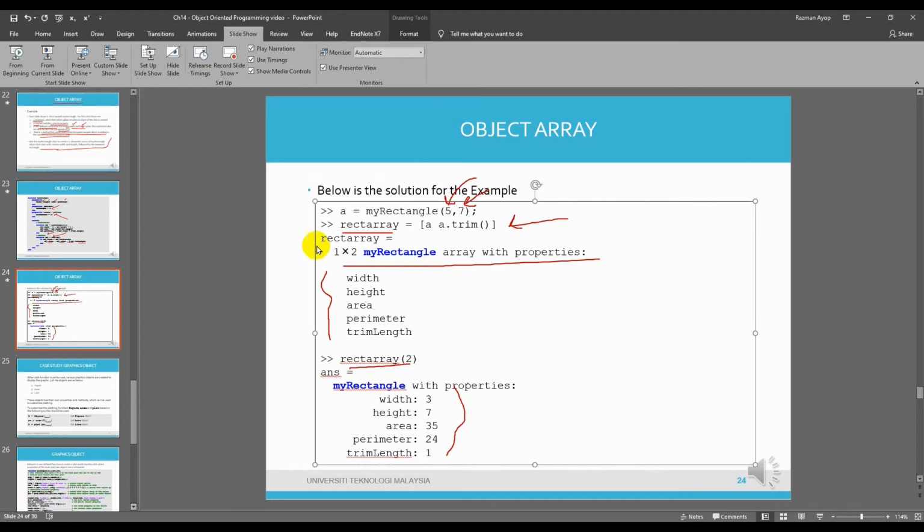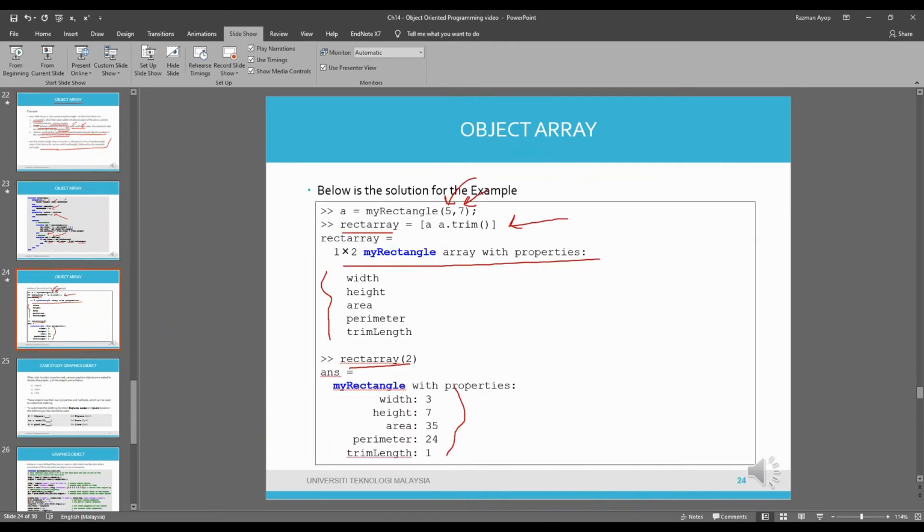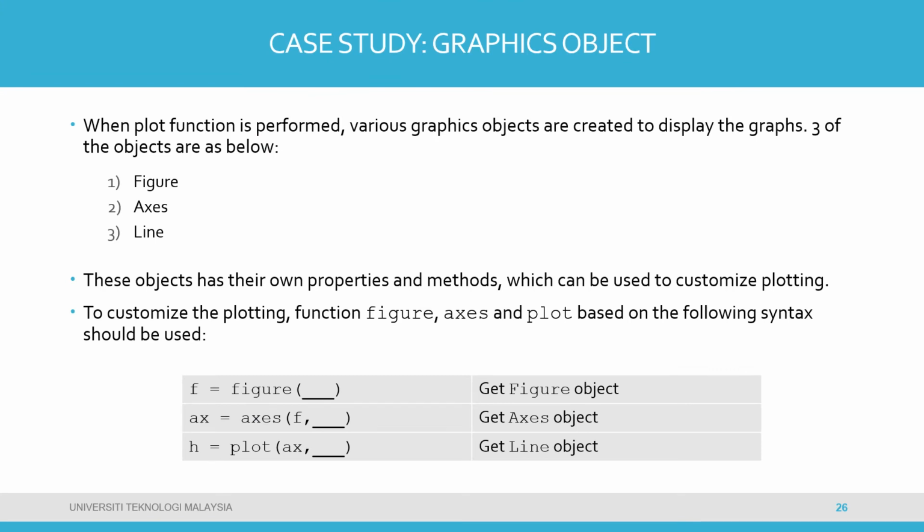Sorry about this. This topic is a bit confusing, but I think you can try to understand it. So we move on to the next part of the study, which is graphic object. If you remember figure, axis, and line, this one is also something like a class. This is the MATLAB function that is already available in MATLAB.